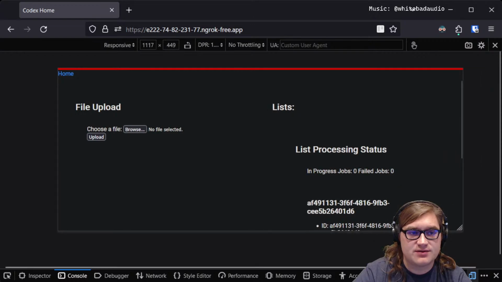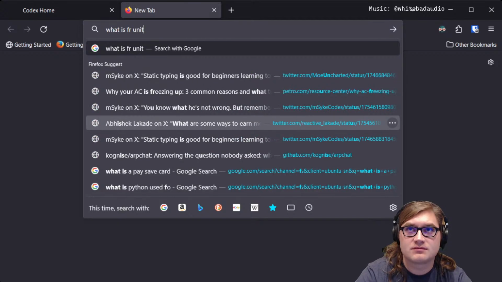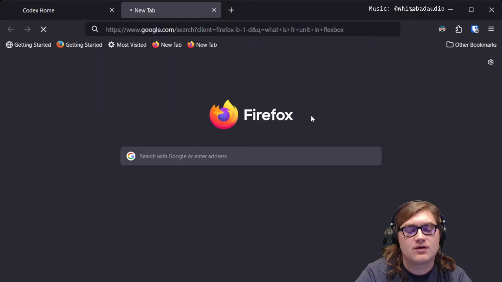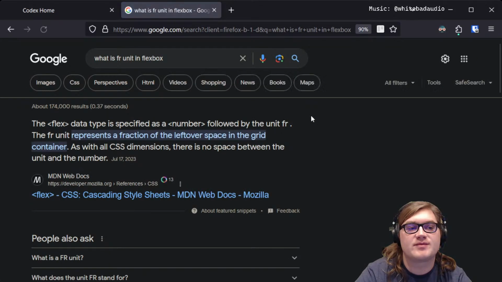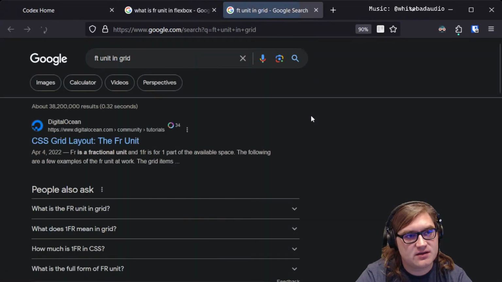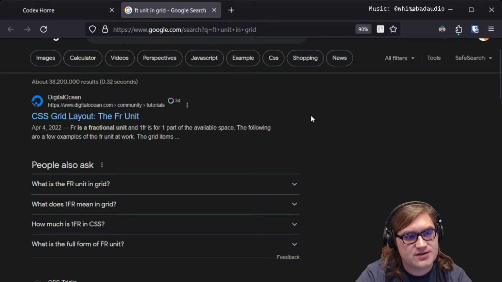So how do I... What is the FR unit? No, not Flexbox. I typed the wrong thing. Unit in grid. The fractional unit.